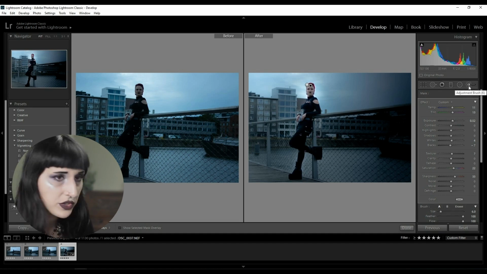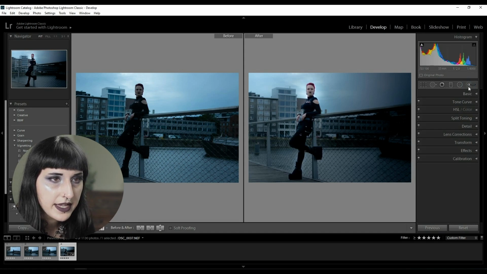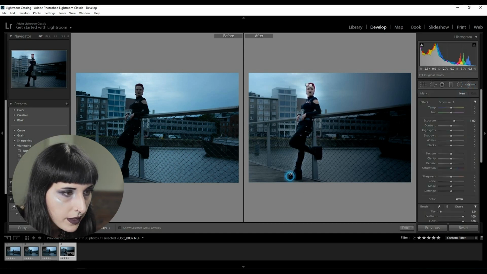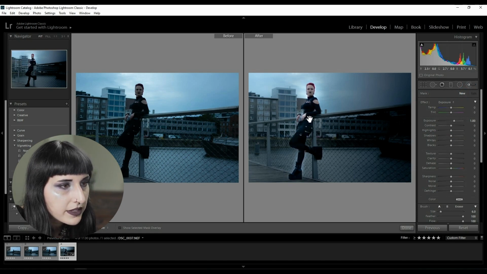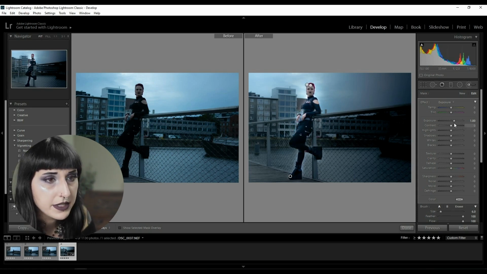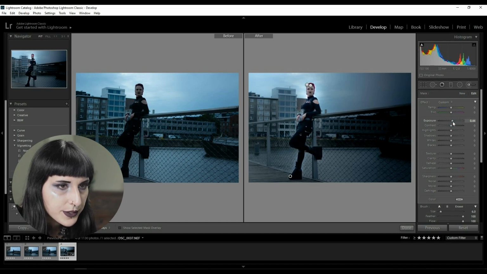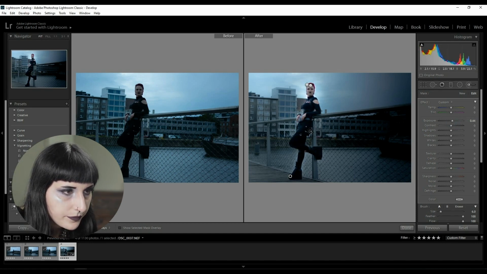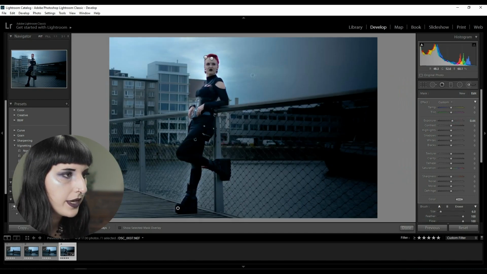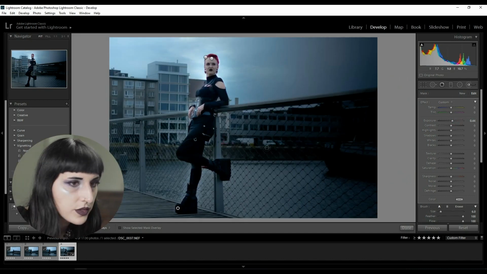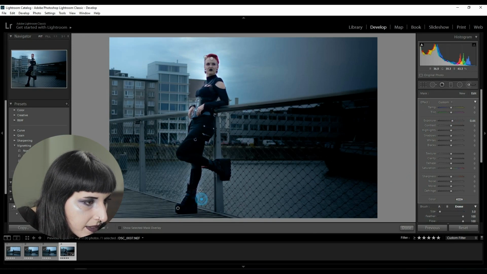If that's not the case, which is not here, I will just create a new brush. So I click on new, I go over her feet and legs here, but I don't want to affect the top part too much because I think the head looks the way I want it, and I don't want to overwork this picture either. So right now I've upped the exposure way too much on it, so I go down a little bit. And then what I also like to do, if I can, is just to erase any bits that look weird.